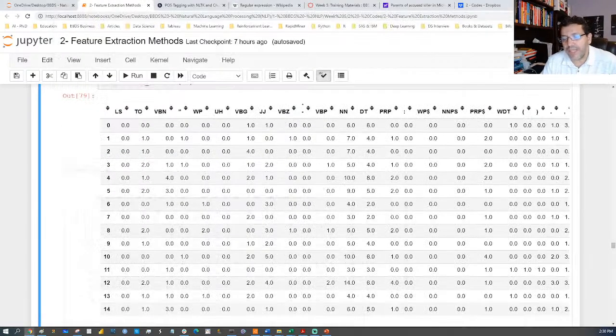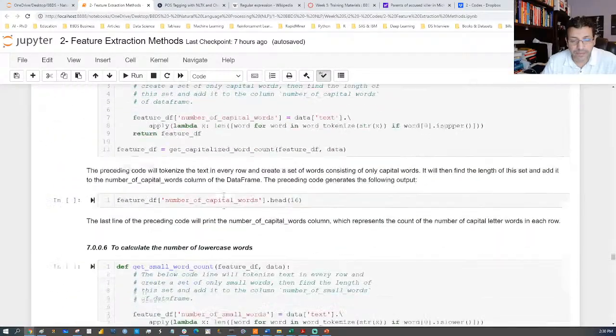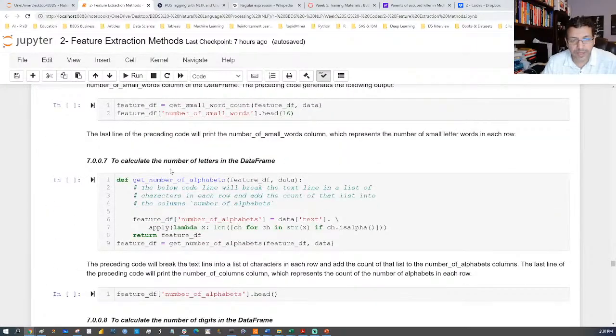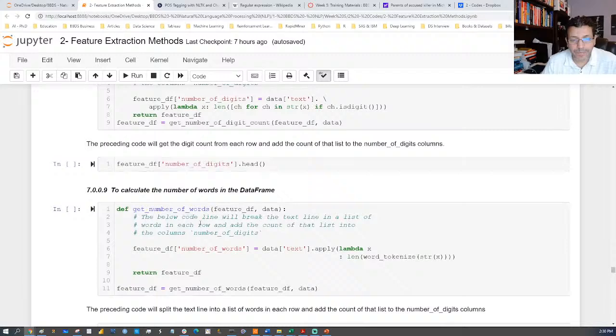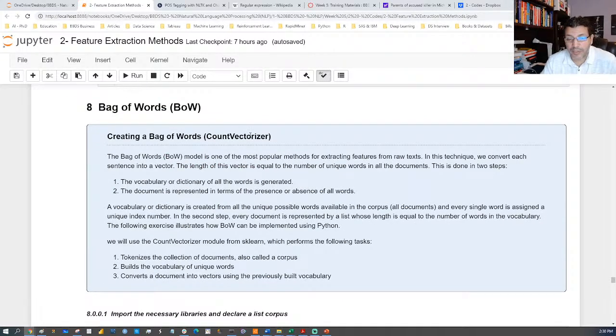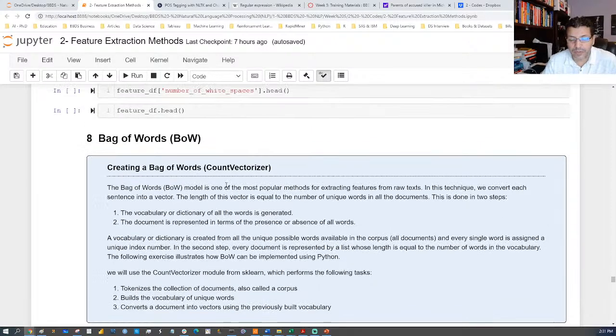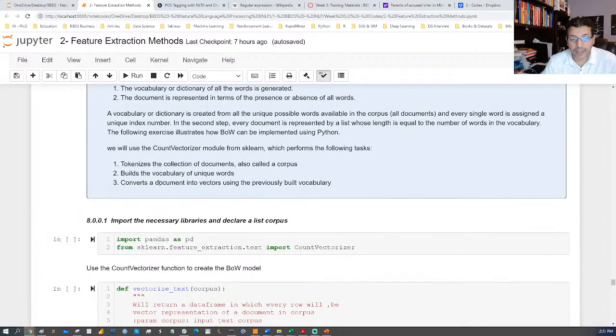But this is one method. There are other methods that we could use. This is the most important one: bag of words, count vectorizer, one method. So we are gonna try this, and next week we are gonna build a machine learning model on this bag of words, or structured data.